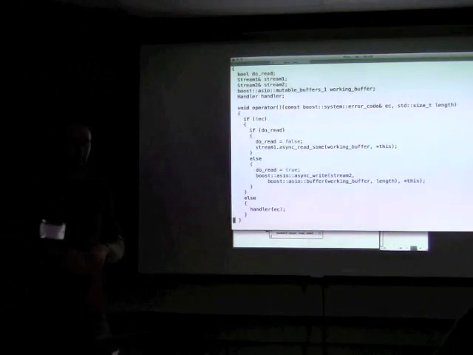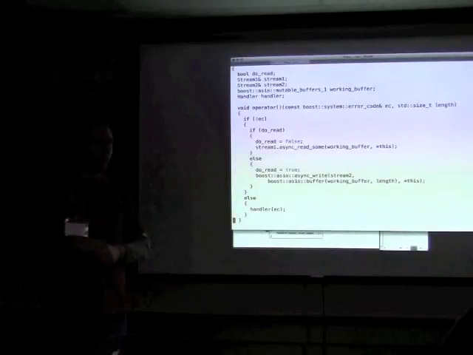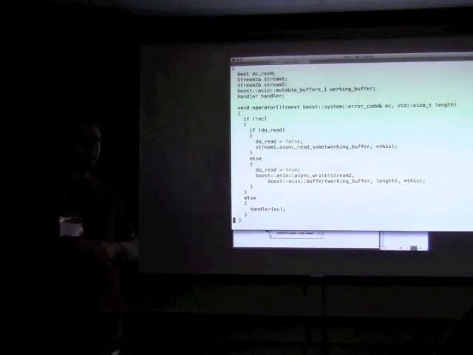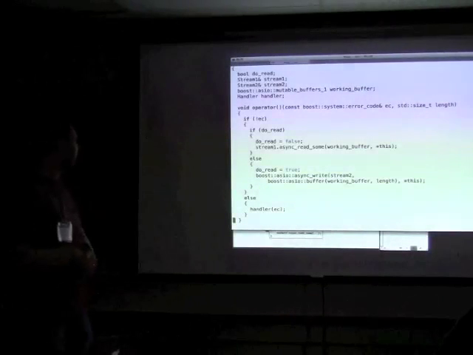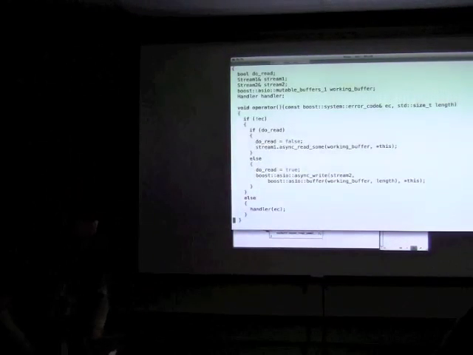One thing I've done in this program is I've overloaded operator new and delete, the global operator new and delete, so that we can see when allocations occur, because that's one of the things I want to talk about. And so what I'm going to do now is I'm going to actually run the program.